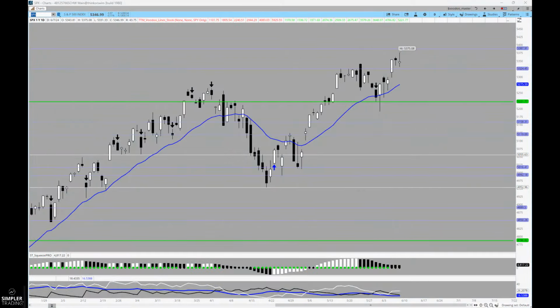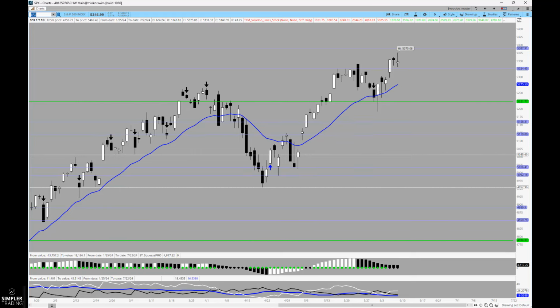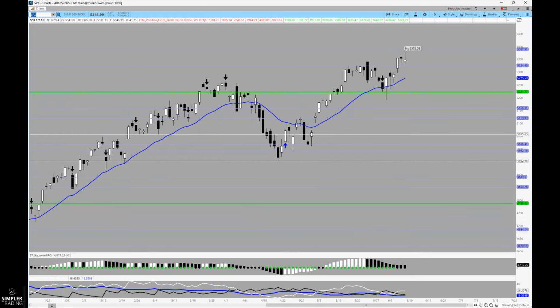Good afternoon, everyone. This is Henry, and as we get into tonight's review, I wanted to start off by looking at the daily chart of SPX, which shows us printing into new lifetime highs for the index. So I approach this with two views, one of which says this is a trend, and a strong trend at that, and then the other that says you are a little bit extended from the 21 EMA, so you could retrace at any time.